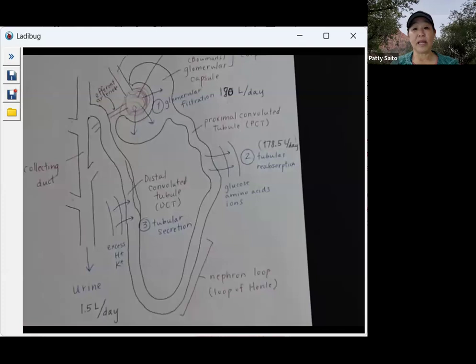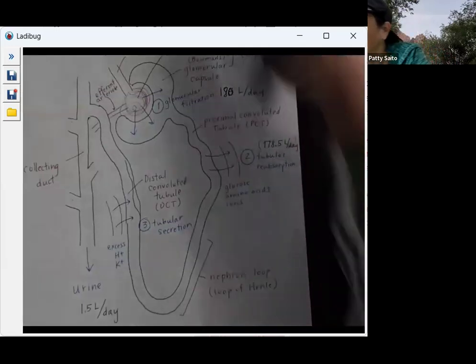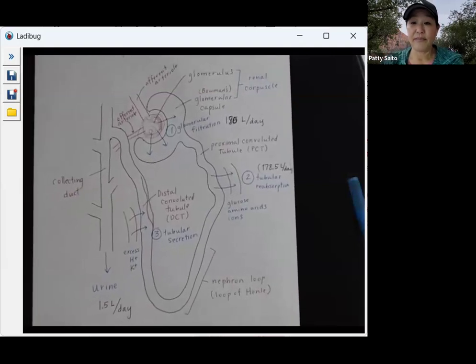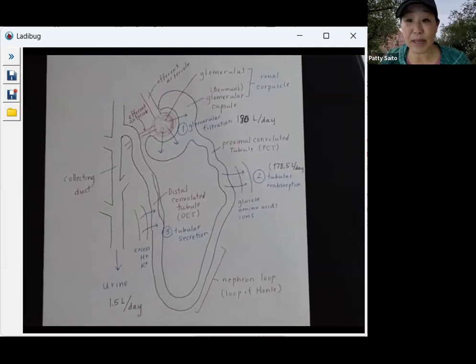So, it makes you think about your urine. Sometimes you produce a lot of urine, sometimes you don't produce as much. It changes during the day depending on lots of things. We'll talk a little bit about that regulation process of urine production. You can take a picture of that and put that in your study guide if you want. You don't have to. All right, let's go back to our study guide and fill that all in.